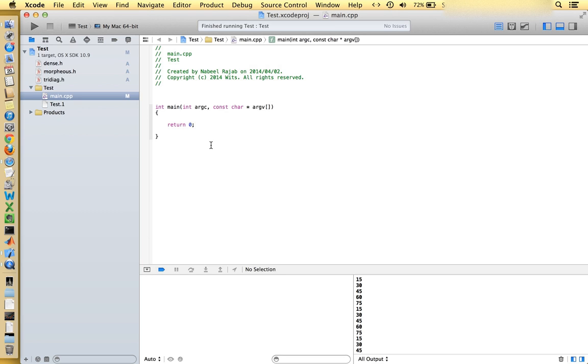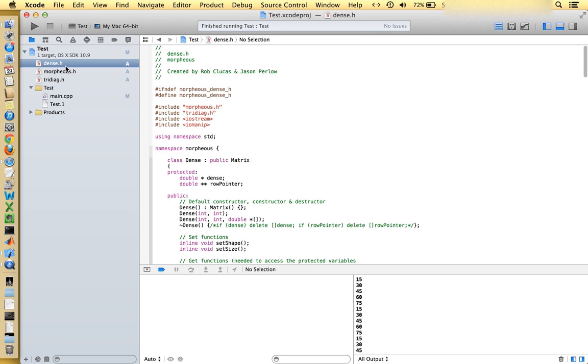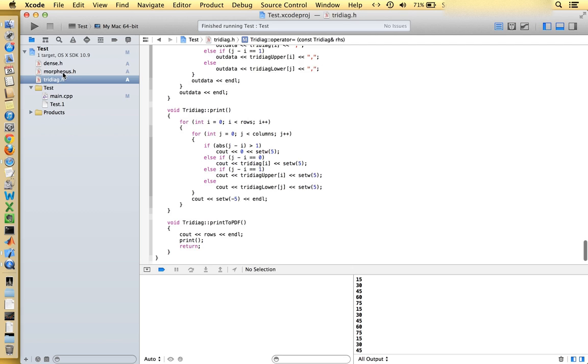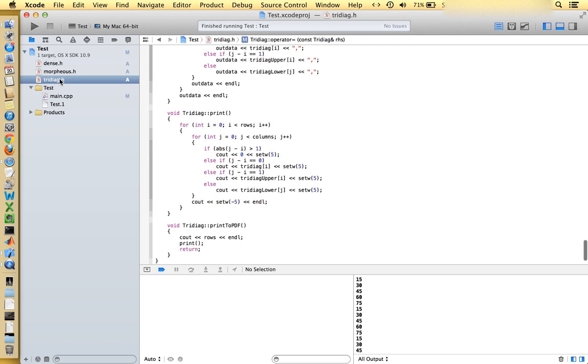So what I've done is create a little test program that we're going to code and look at the implementation and uses of the class. This is just a blank project right now. As you can see on the left, I've added the relevant header files to this project already: the dense header file, the Morpheus class, which is the matrix class, and the tri-diag header file as well.